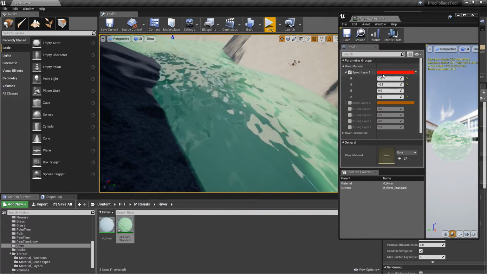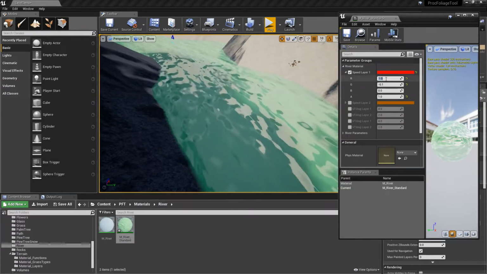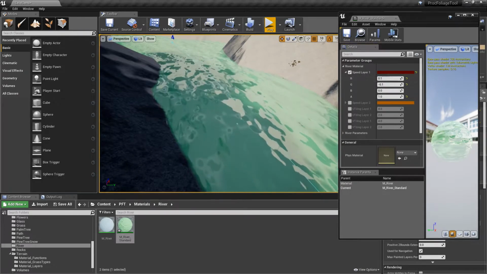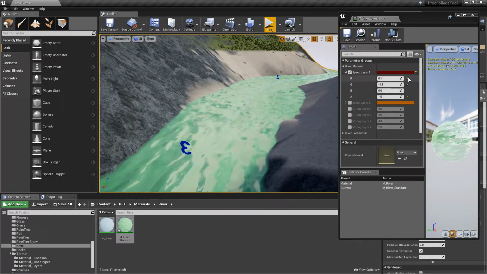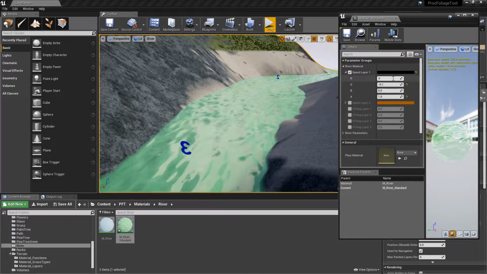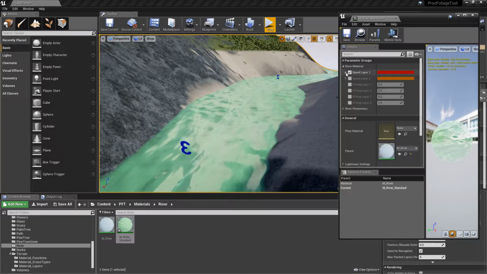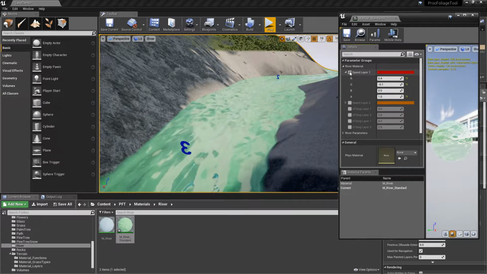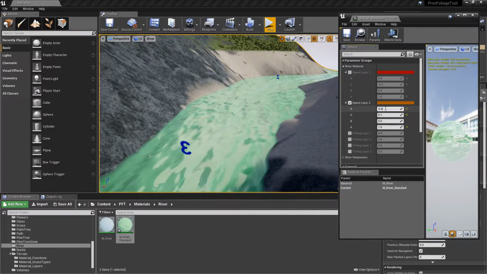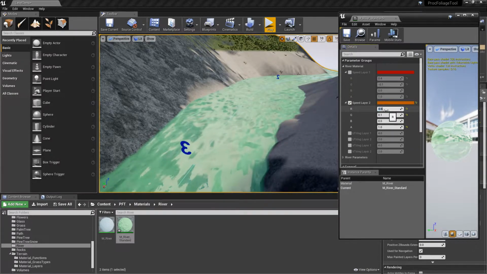But the red channel in this case was determining the speed. So a lot slower, way slower, right? 0.4 I believe was it, there you go. And you can do the same thing for the second layer. This is also a 0.4, and you can make this a little faster or a little slower.